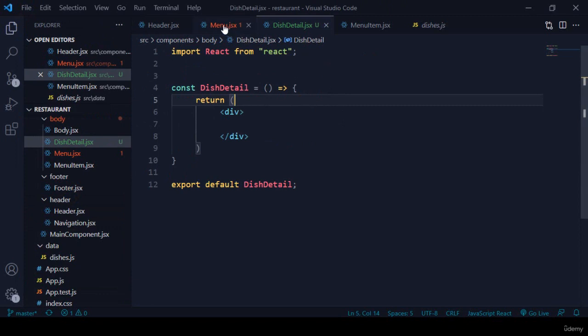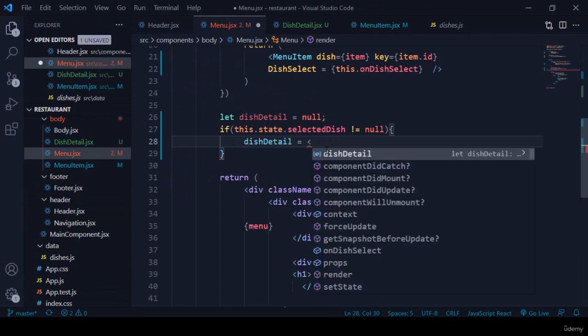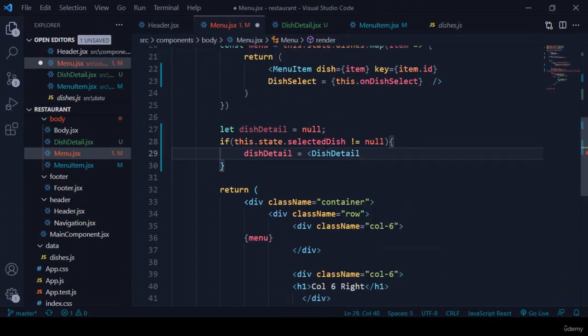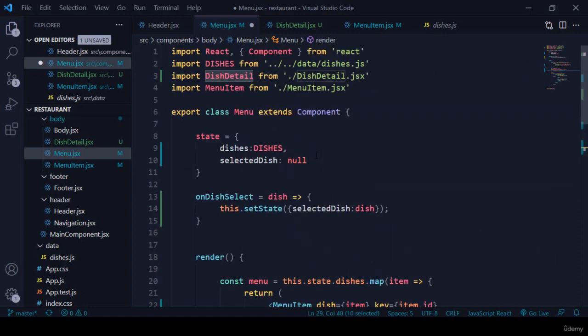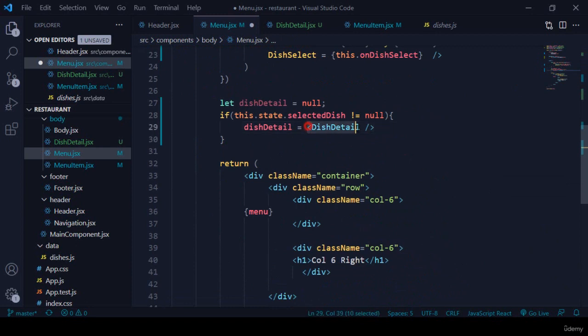Now click Save All, and now if you go to the menu and into this dish details, here right now I want to pass it. Okay, so I simply loaded this component as DishDetails. So you can see there is another component. I simply loaded this component and I close this component, and also make sure this component is loaded successfully. You can see it imported this component successfully.